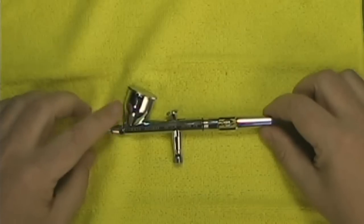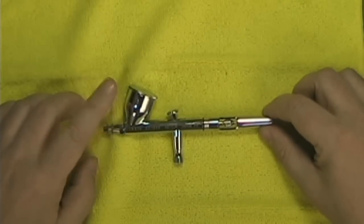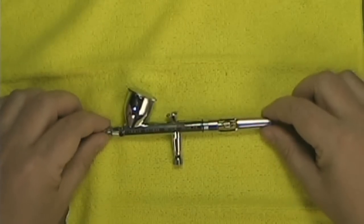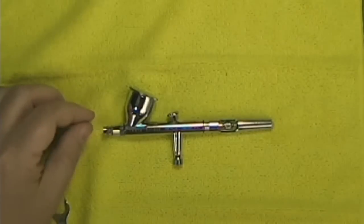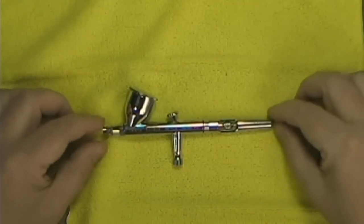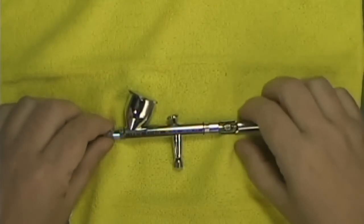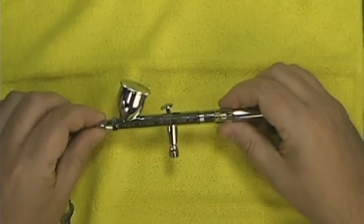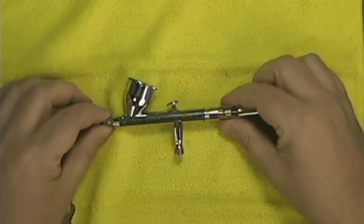what this comes with. Some of the features: this is a 1/3 of an ounce color cup, so it holds a lot of material. This is designed to spray between 20 and 60 PSI. This airbrush will handle up to 60 PSI, depending on the material you are spraying through it. With heavier paints, you may want to use a much higher pressure.